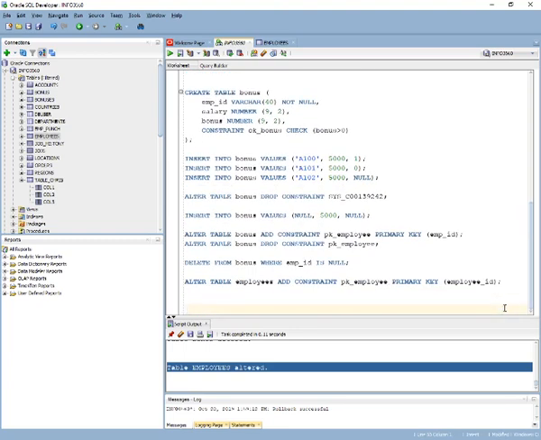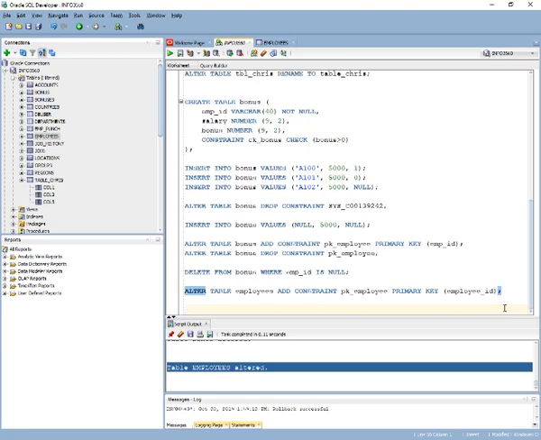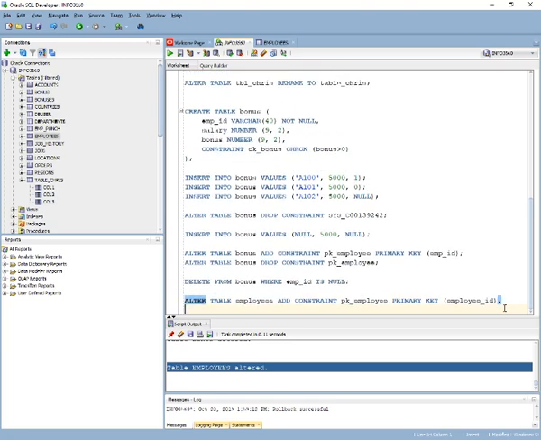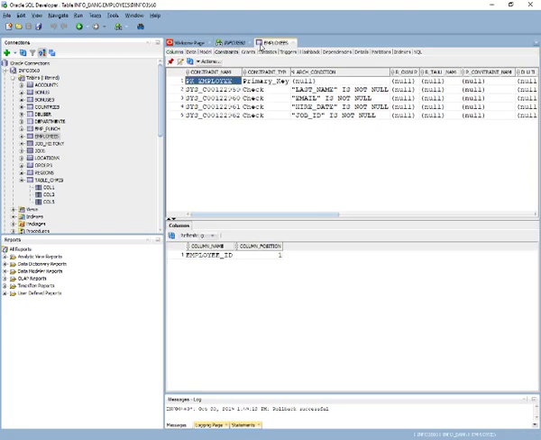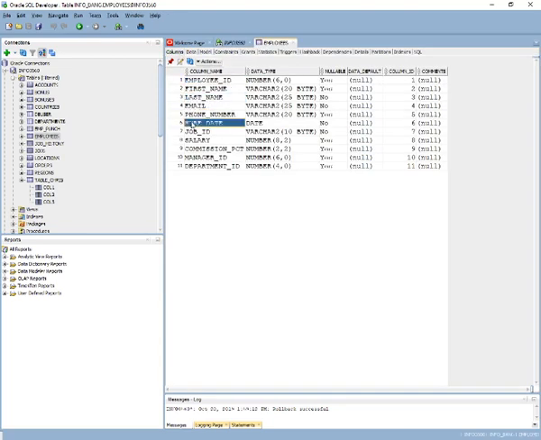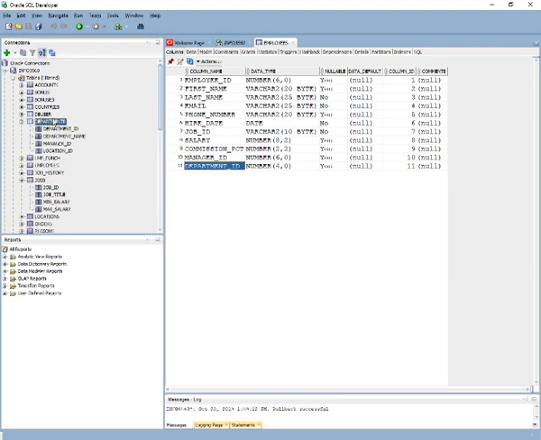Alright, so let me start to modify employees table. If you go to employees, then you'll see job ID, manager ID, department ID. You can see those columns refer to certain values from other tables, such as job ID referring to job ID from jobs table, and department ID referring to department ID from departments.